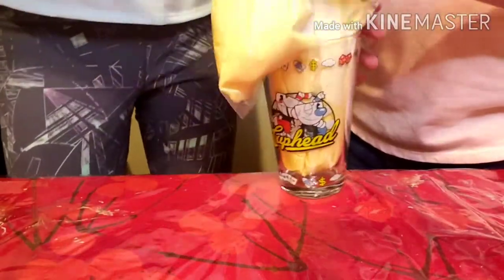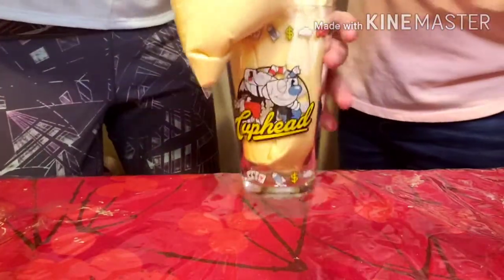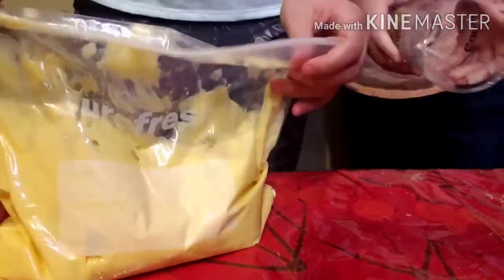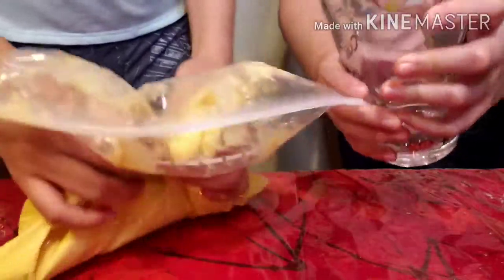Now we're going to have to try taking out as much air as possible. It did not break though. Lucky us, it did not break because we are lucky. Oh, it actually didn't break. And this is not plastic. So, lucky for us, it did not break. Wow, that was scary. I literally turned red as a cherry.